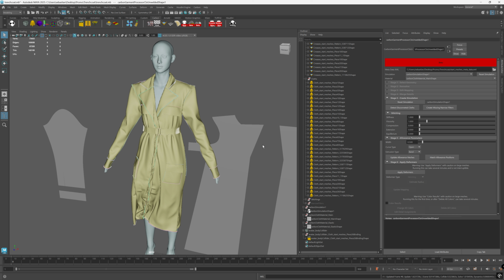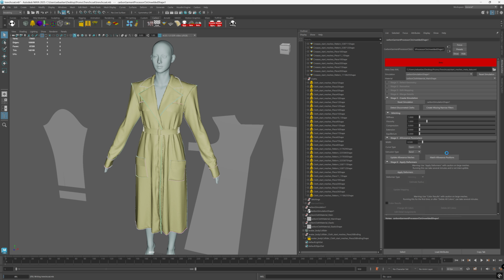What we're missing is that with a 0 extension, 0 equilibrium stitching, B and C will also be close together, so by a distance of 0. But we never filtered any collision between B and C. And that's exactly what create missing narrow filters does. It creates narrow filters for these points of B and C. Let's go back to the first frame, then Control S to save, and let's press this button to create the missing narrow filters.